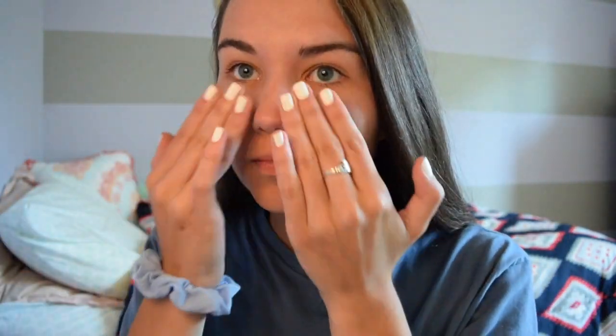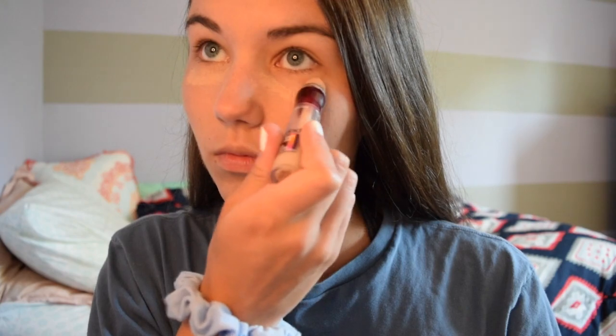After my hair it is time for makeup. You guys know me — I never wear makeup, especially for school, so it's just a really simple first day of school makeup look. I'm using this CoverGirl BB cream all over my face, and then the Maybelline Instant Age Rewind concealer under my eyes because school is early and I'm always tired. I'm also putting that on any blemishes and blending it out with a makeup sponge, then setting it with a translucent powder.